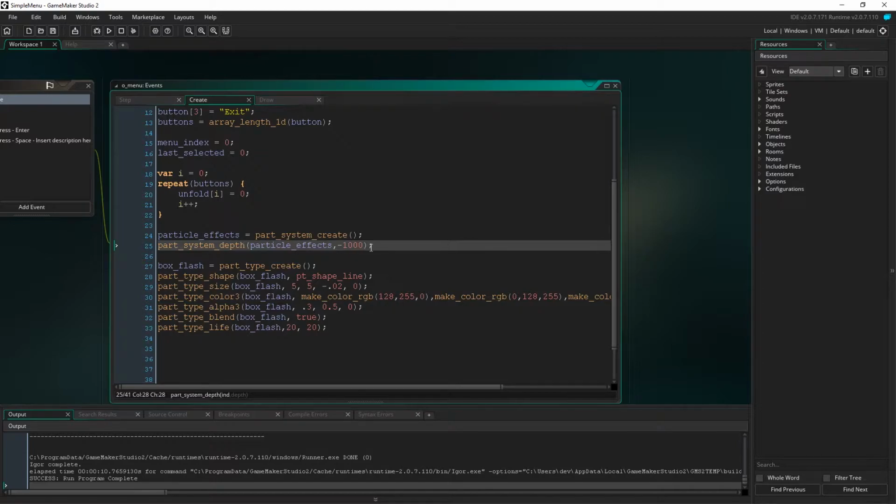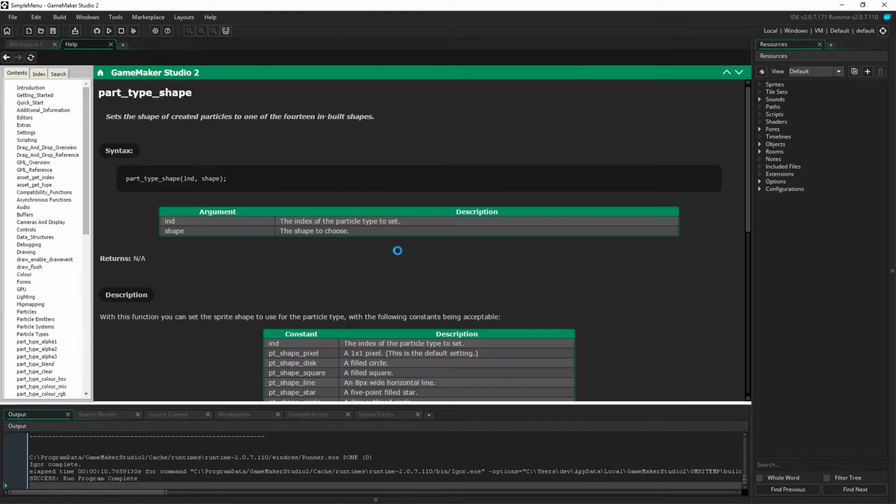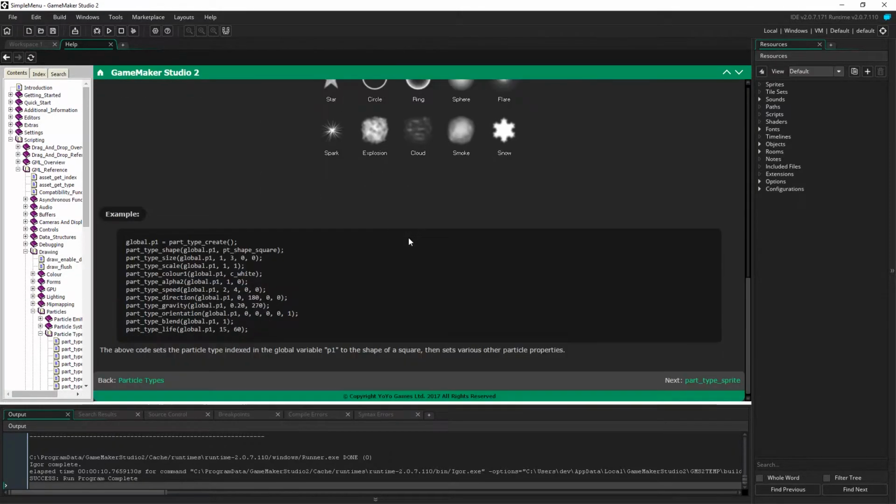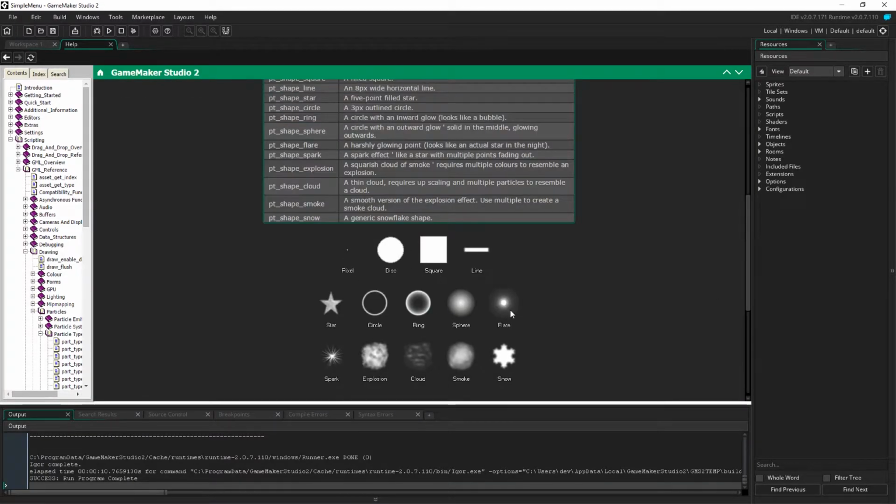Okay, now we're going to go create the particle. A particle is an effect that's going to show up. And let me show you something. I'm going to do particle shape here. I'm going to show you some built-in particle shapes that you can automatically use. So these shapes right here, you can say, make these show up. You can add some information like the size, the transparency, the colors that it starts with and ends with, the lifespan, and what direction it's going to shoot off to. You can do all these things. And then GameMaker very efficiently will make these particles show up on the screen without much management from us.